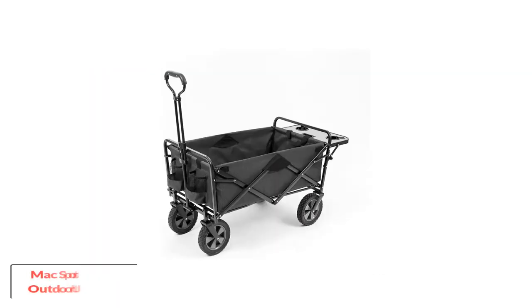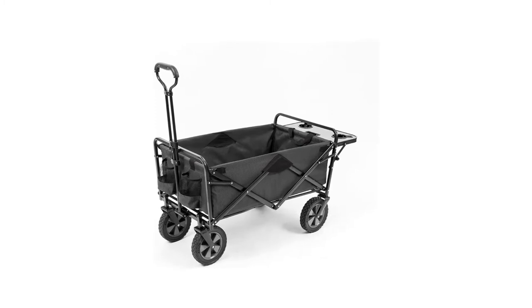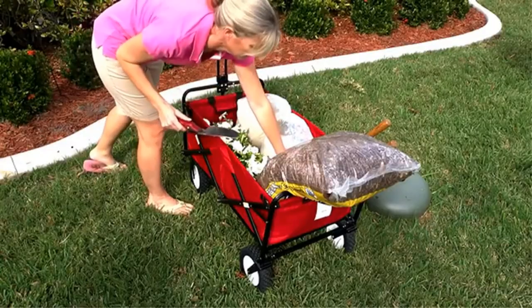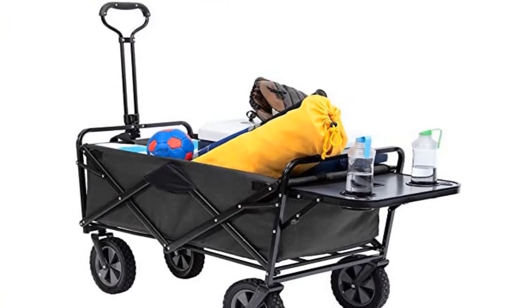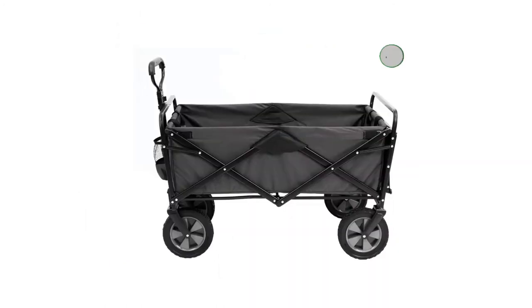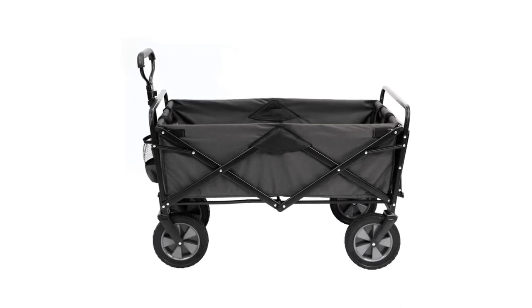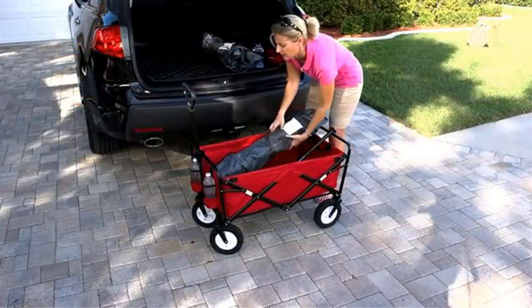Number 5, Mac Sports Collapsible Outdoor Utility Wagon. If you want a multi-purpose carrier at less than $100, this utility wagon from Mac Sports is the right choice. It can carry your beach equipment to the shore, garden tools to the backyard, and shopping supplies to your doorstep. The heavy-duty utility wagon features a durable frame and 600D polyester fabric that can take lots of abuse. You can keep it under rain and sun because the anti-mildew fabric won't fade away or decay. The wagon requires no assembly and takes less than a minute to set up. It folds into an 8-inch thick compact unit with a protective cover for storing the folded cart. One design flaw is the wagon does not stay upright when folded — you have to lean it against something or lay it down.